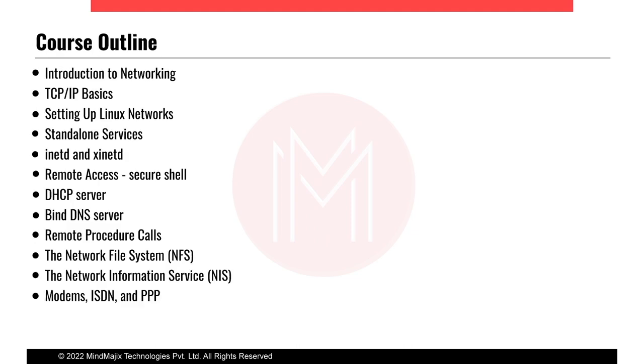Okay, this is the course outline, which will cover a number of topics: introduction of networking, TCP/IP basics, setting up Linux networks, standalone services, inetd and xinetd, remote access with secure shell, DHCP servers, BIND DNS servers, remote procedure calls, the network file servers, abbreviated as NFS, also NIS, network information services, modem, ISDN, and PPP. And we are not going to cover all these points only.